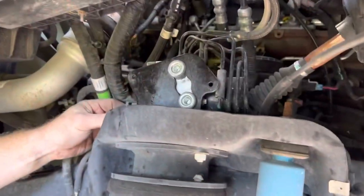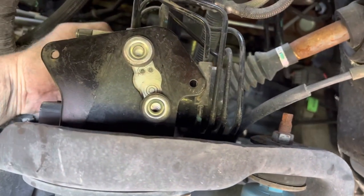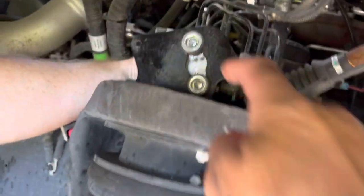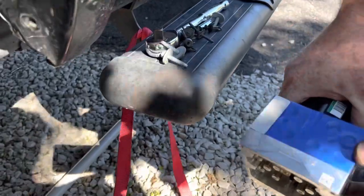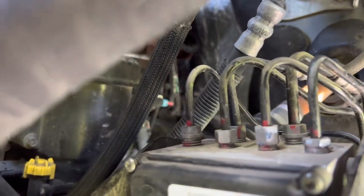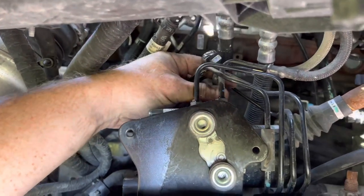We got the cover off. This is the plug for the unit — that's a big plug. Then there are two more bolts here in the back, so three total on the plastic. The bolts in the front go inside here, one more in the back — three total. You said you saw six lines? Yeah, one, two, three, four, five, six. Luckily we have 12-millimeter line wrenches and they were pretty loose, so we didn't have to worry about jacking them up. There's a total of six lines on top.